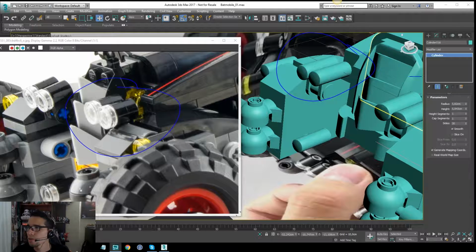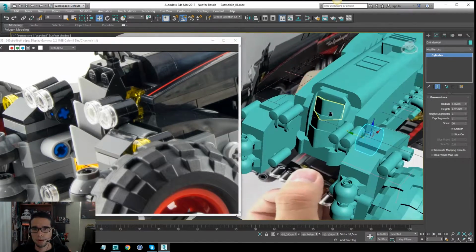Like you can see here, these lamps look wider and shorter, so I have to adjust the proportion. Another thing that is missing to finish this part is this object. Here there should be an object that is the connection between all these pieces and the body of the vehicle. So this part needs to be done before continuing to all the other elements.